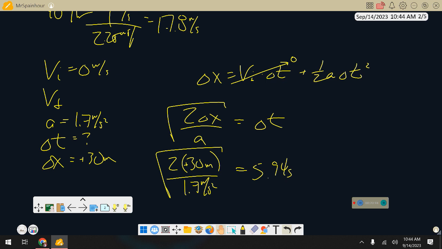This happened to somebody in first hour, by the way, and I'm going to use this to bounce off, even if it didn't happen to any of you. Somebody in first hour said, hey, the answer is 35. What they of course did was forget to square root. So one thing that's really helpful at the end of a physics problem is to take a very small moment of time and ask, does that make sense in the context? We have a car. The car is going 30 meters, okay? 30 meters is about 2 of these rooms. Not that far in terms of a car. Does it make sense that the car would take 35 seconds to cover that distance or like 6 seconds? Getting used to taking that small step will prevent you so many math errors, it's not even funny, okay? You'll see another one a little bit later today.